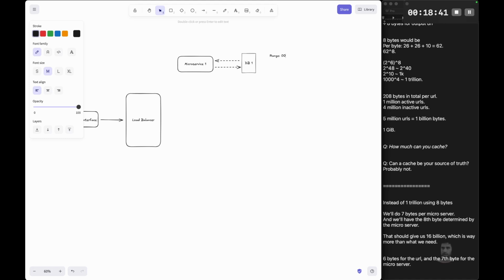Writing an X here. 0, 0, 0, 0. 6 bytes. 2. 6 bytes.